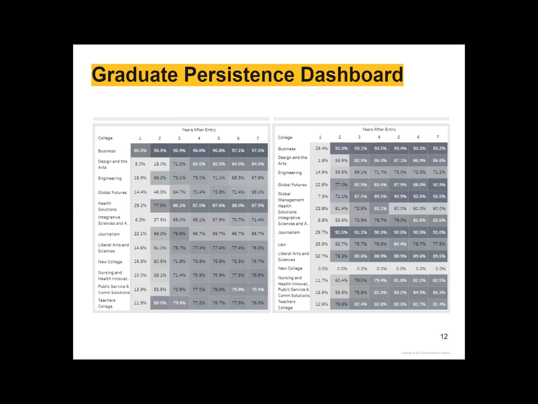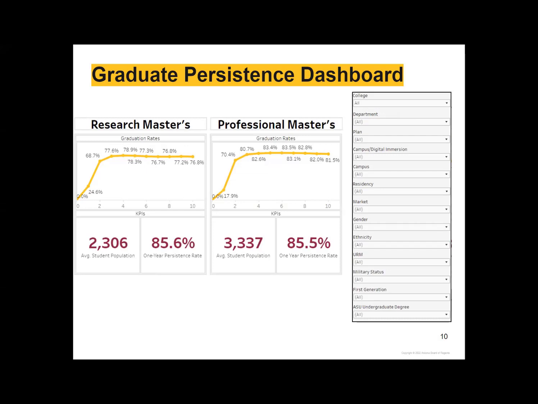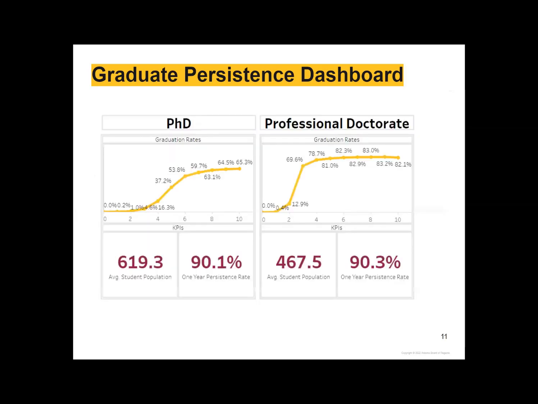And then here's kind of a zoomed in view of what that college graduation rates look like. One other thing to mention is this one in particular, we're looking at just over time. The next couple of dashboards I'll show, you can go and drill in at 1 year persistence, 1 year graduation rate, 2 year, 3 year, 4 year, kind of thing.